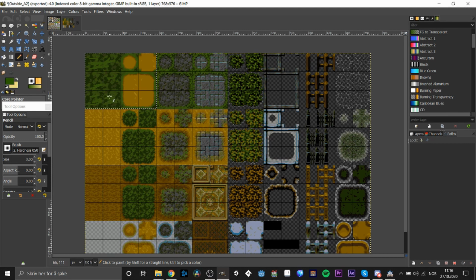And I don't really have a plan here with the grass. I'm just doing stuff randomly. So if it looks like I know what I'm doing, I'm not. I'm just experimenting around doing random stuff to make the point that you can do the same. And just experiment around, try new things, use control Z if you regret something, and just experiment until you find your way of doing this.